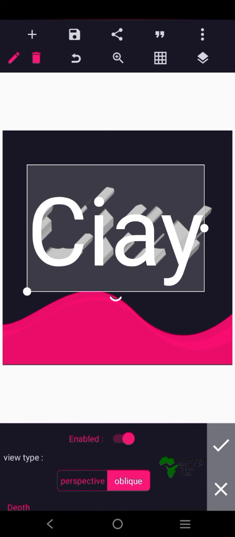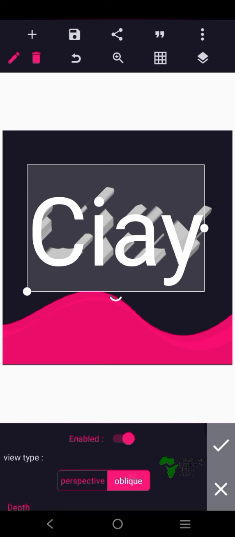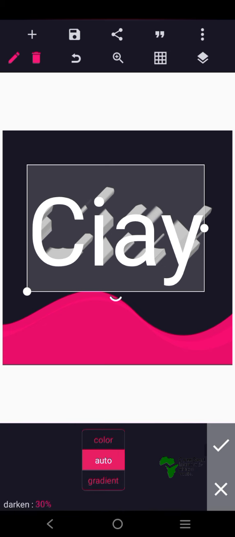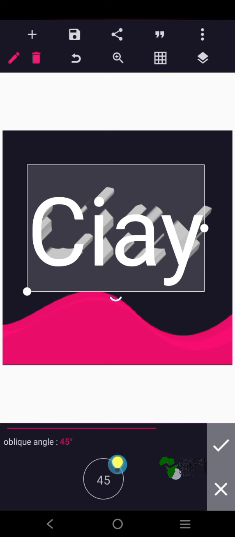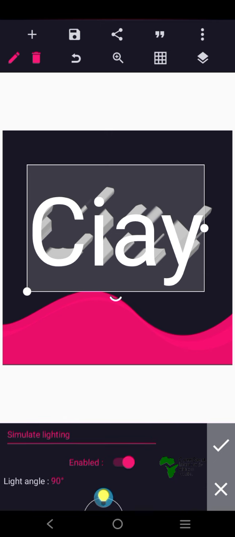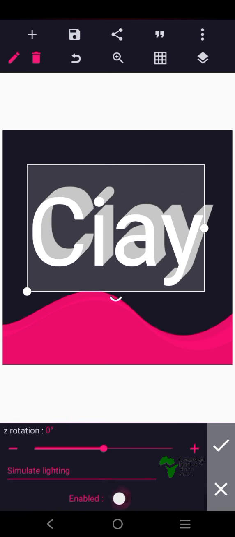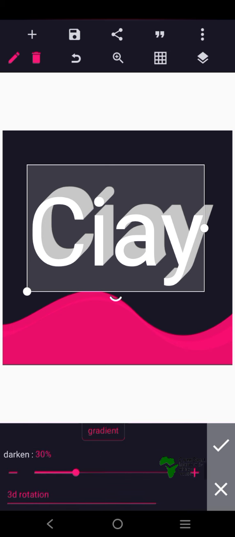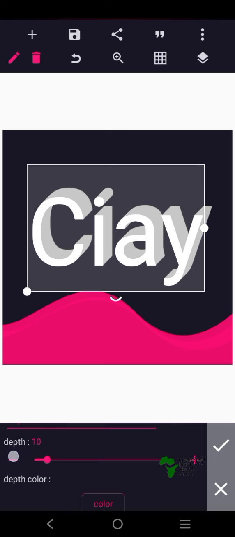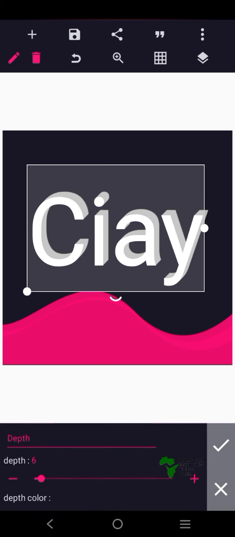So now, okay, we click on this here, this right here, and then we go down. You go down, and off this one here, this enabled on top of light angle, you off it, so it's coming together now. Then you move down a bit and reduce the depth a bit. See, it has depth, so objects that have depth, see the depth now, you reduce it.